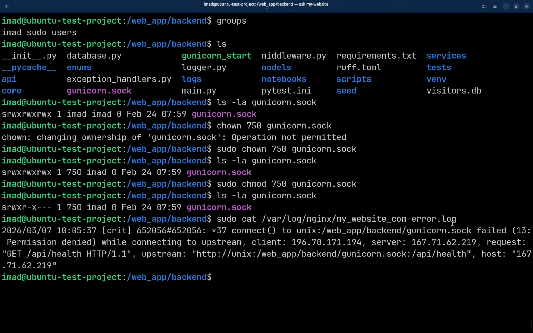As you can see, we also get something in the error logs. Great. This confirms it says critical, permission denied. It tried to connect to the socket, but it failed because it doesn't have the full permissions. Awesome. This confirms that changing the mode will either allow Nginx to be able to connect to the socket or not. So let's fix this.